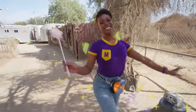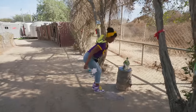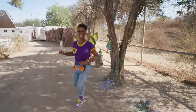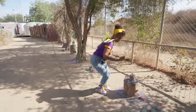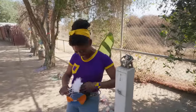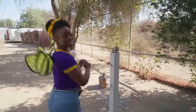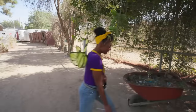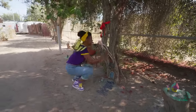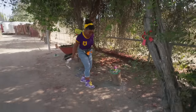Don't worry, little fairies. We collected all the gems so you can rest and relax. You get a gem. And you get a gem, little froggy. And you get a gem, too. Oh, would you like a gem, too? Okay, I have plenty to share. Oh, I love giving. It makes me feel so happy. Would you like a gem too, little gnome? Okay, there you go. And you get a gem too. Hope you're enjoying your new home.